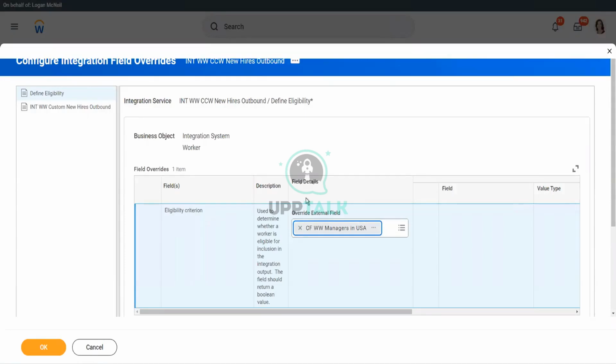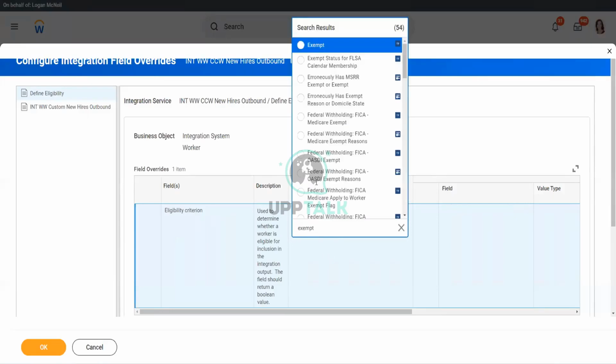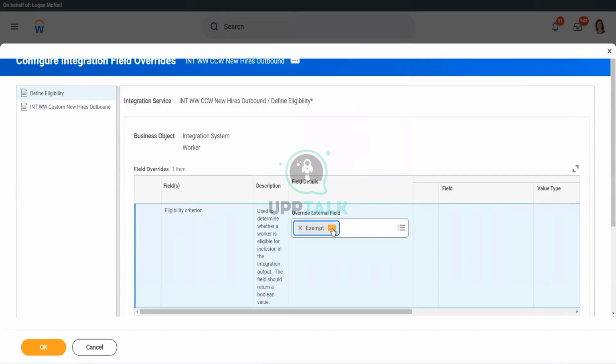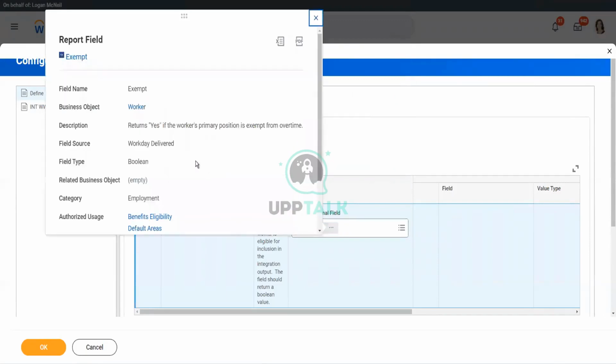Okay. Now I can make it a bit more generic. That's what I'm going to do. I'm going to be making it, let's say, all workers who are exempt. Okay. Remember that this is again a true-false, or a Boolean field.